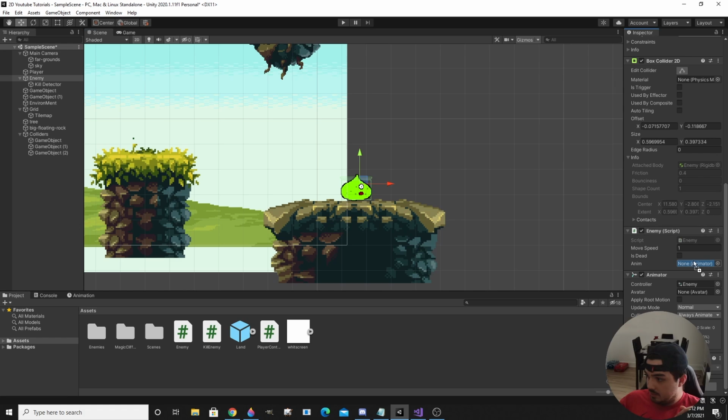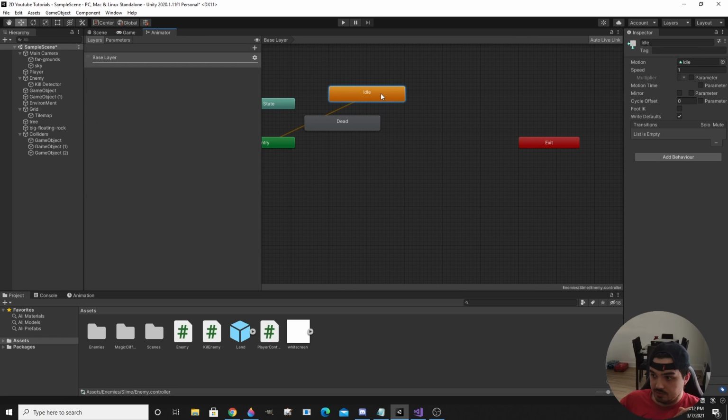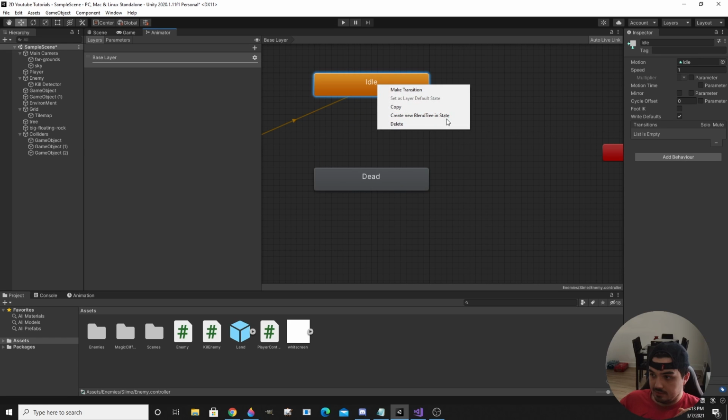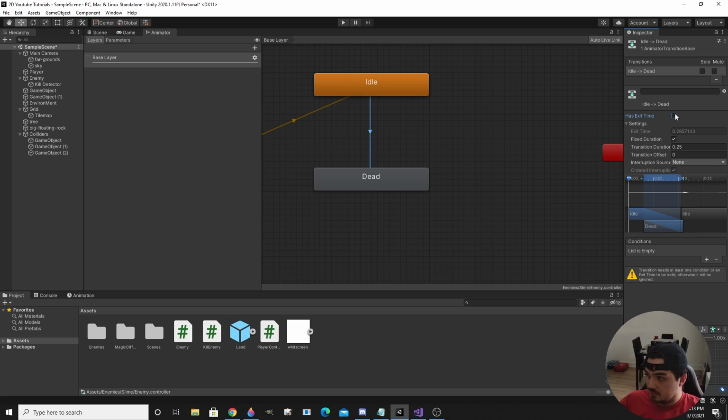So we're going to go in here, we're going to edit the animator, and we're going to reference that dead function that we just called inside the code there. So select enemy, and we're going to go to Window, after you plug in the anim, of course. Window, Animation, Animator. And these are the two animations we just created. So we're going to want to make a transition between them. The orange means default state. So that's the animation that automatically starts out when the game starts. So we don't want that to be dead. You just right click, make a transition between the two, and get rid of the exit time and make the transition duration 0.